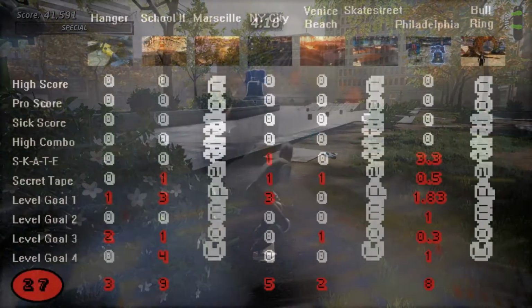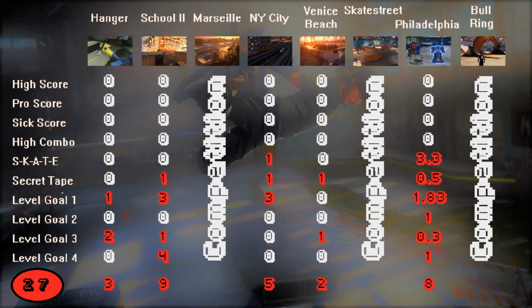So the final ollie count for Tony Hawk's Pro Skater 2? Dun dun dun! 27.